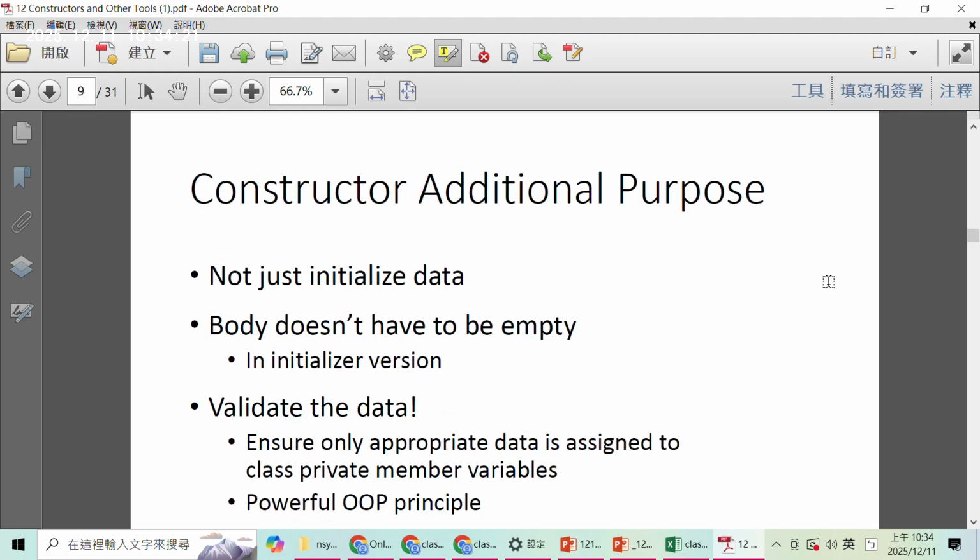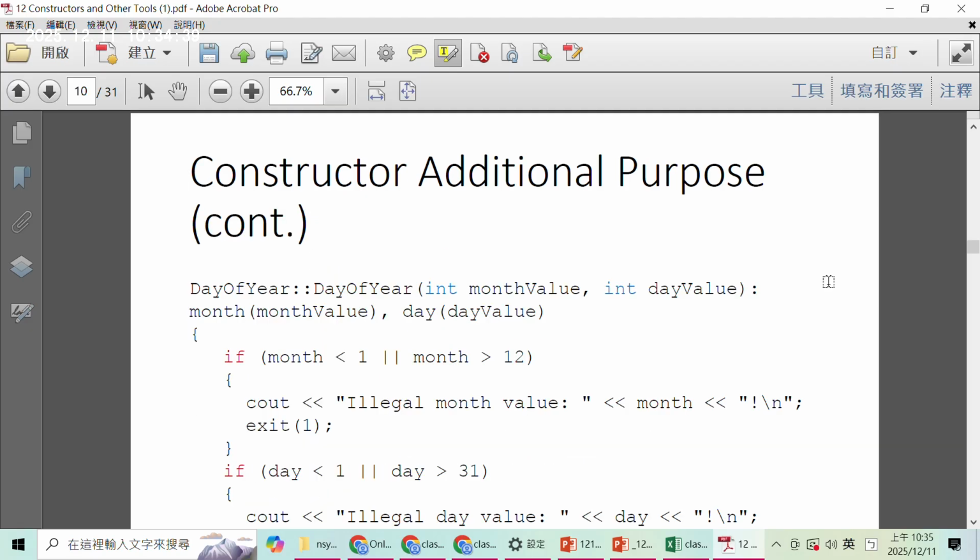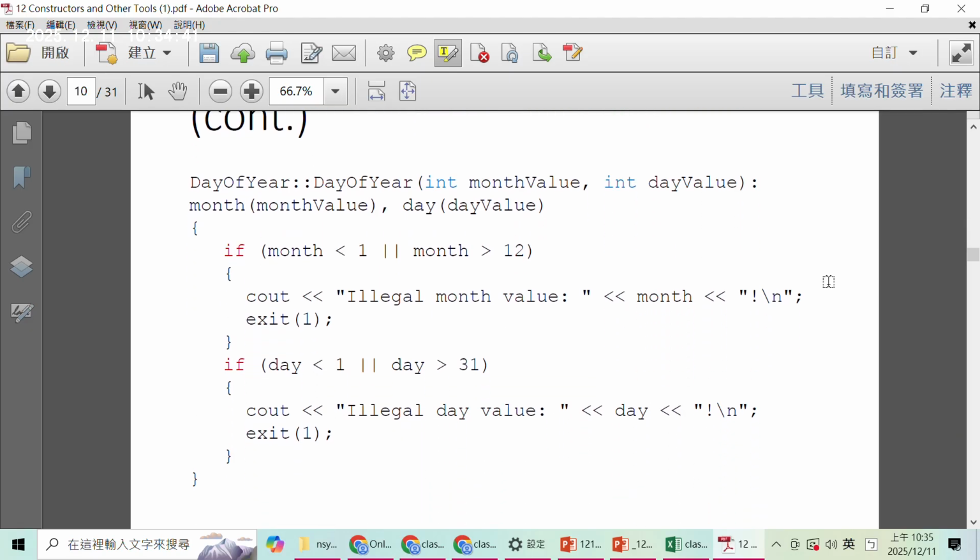And the constructor can have additional purpose. For example, not just initialize data. We can also validate the data inside the constructor. For example, you can check whether the data is within the legal range. The next slide provides an example.